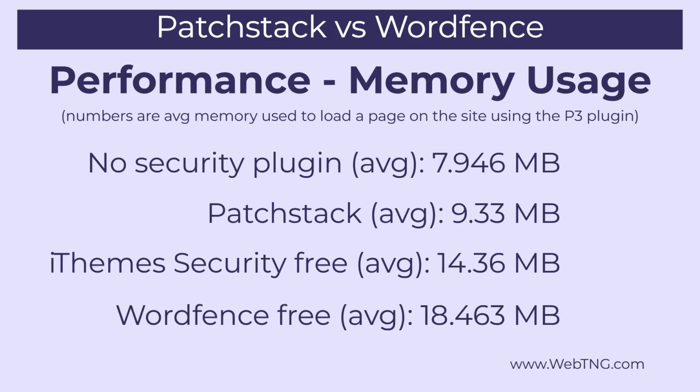And then if we look at Wordfence, the free version, that goes up on average almost to 18.5 megabytes. This 18.5 megabytes is almost double the amount of memory used on the website when you have Patchstack. As far as the P3 performance memory test goes, Wordfence deserves its reputation for being a resource hog.